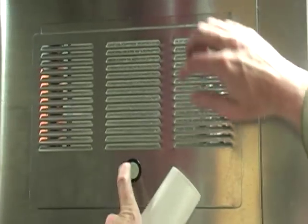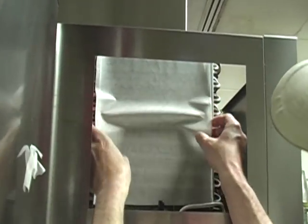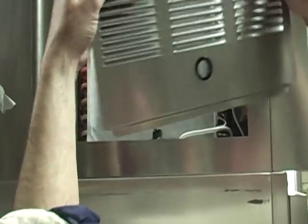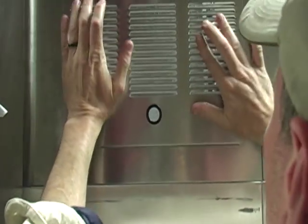The next refrigeration unit we'll be replacing is a tall stand-up refrigerator typically found in your normal kitchen setting. First, you want to notice that the condensing coils are in the upper region. You simply take off the door, take off the old filter, smooth on the new filter, make sure it's on properly and secured. Then you simply put the door back on and change according to schedule.